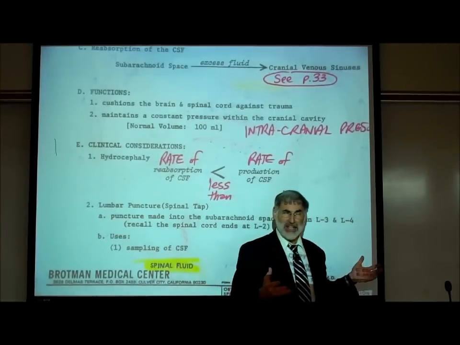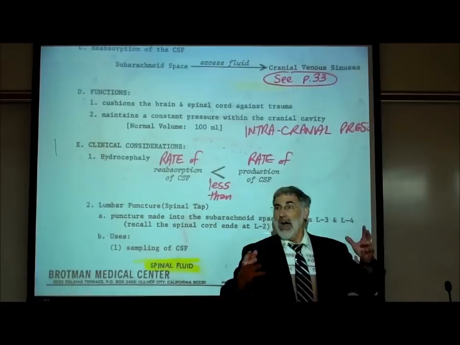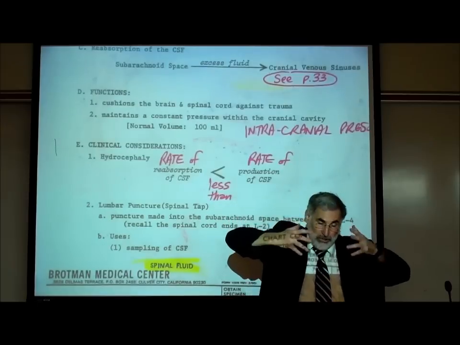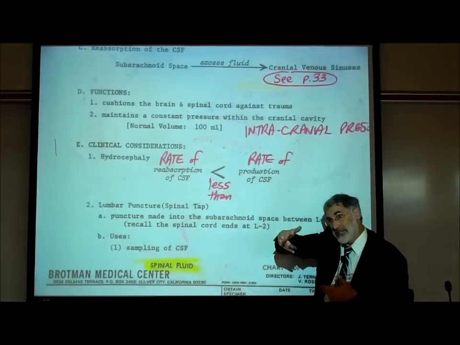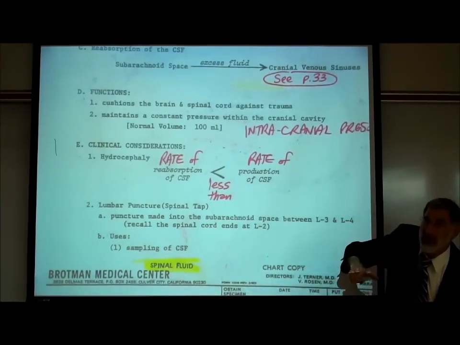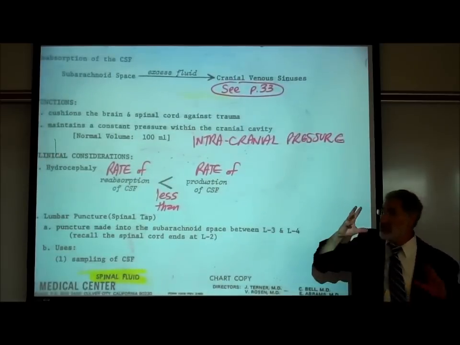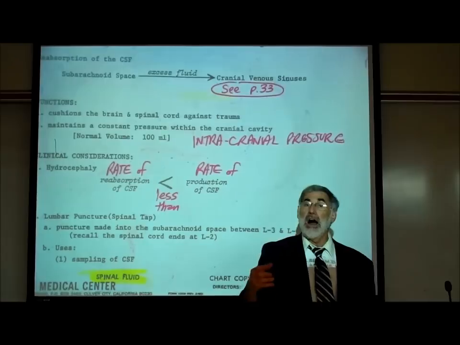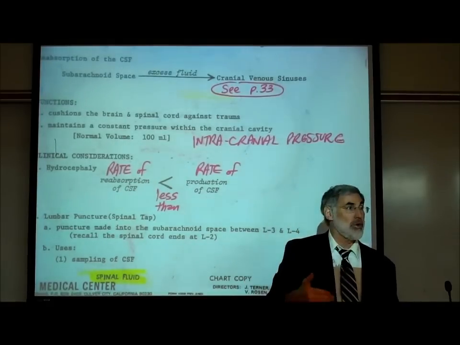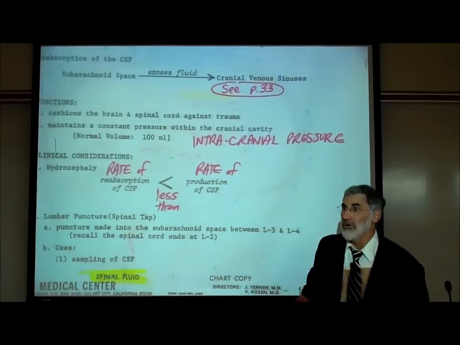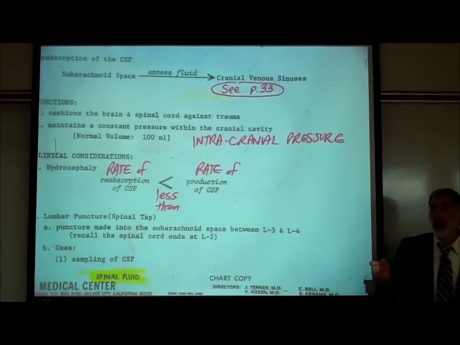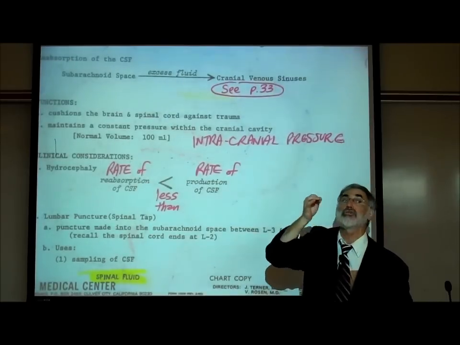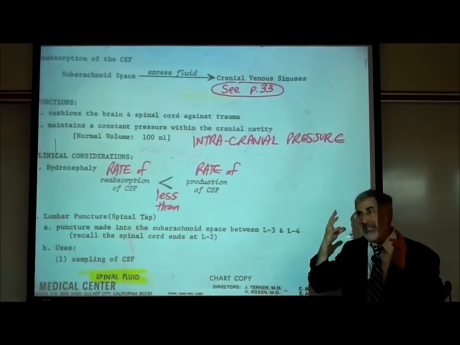There are many things that can cause it, including injury. As there's an increased amount of cerebrospinal fluid, it increases intracranial pressure. And as the intracranial pressure starts to increase inside the skull, the person will lose consciousness, go into a coma, and die. So they may actually have to drill a hole in the skull, or they may have to insert a catheter, a cannula, to drain that fluid so it doesn't continue to build up.